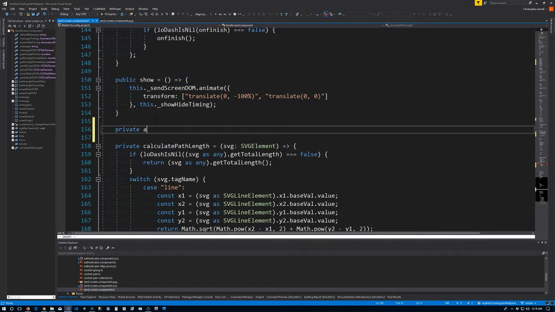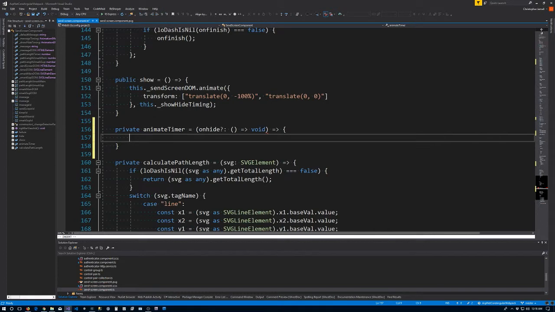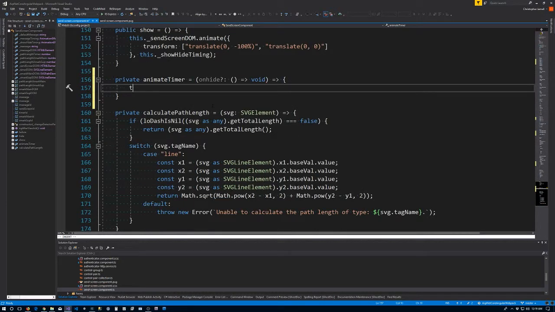So private animateTimer. It's going to take in a function, like I said. We're going to call it onHide. I'll make it optional. It's going to take 0 arguments and return nothing. So inside there, we're going to say this._timerDOM.style.stroke.